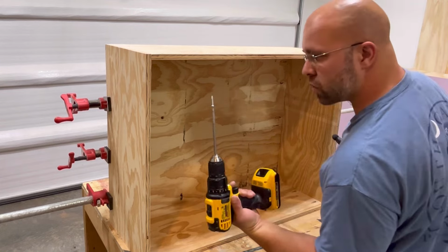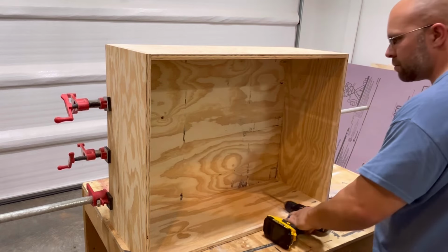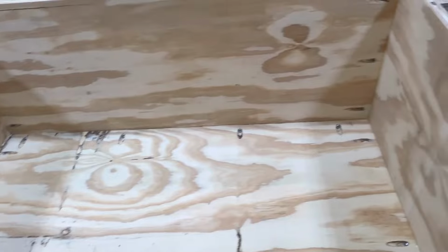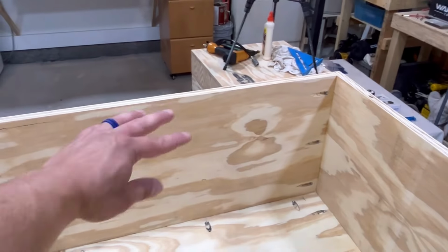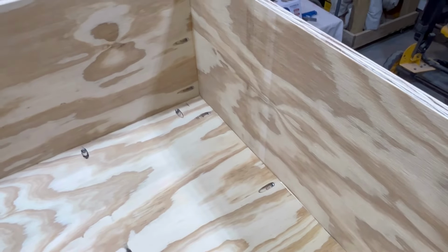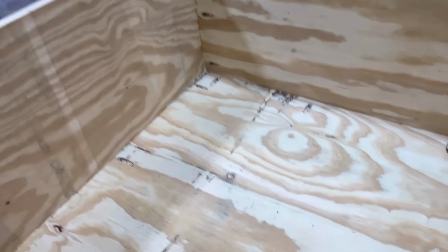The last screw we have to put in. So I'm kicking myself right now because this should have been flipped around. So should those. Should have been flipped around. But it is what it is. It'll still be strong once the glue dries. We'll be good. It's a shop cabinet. Let's keep on moving on.